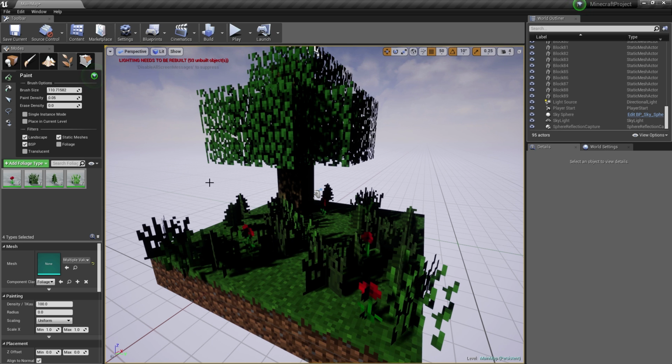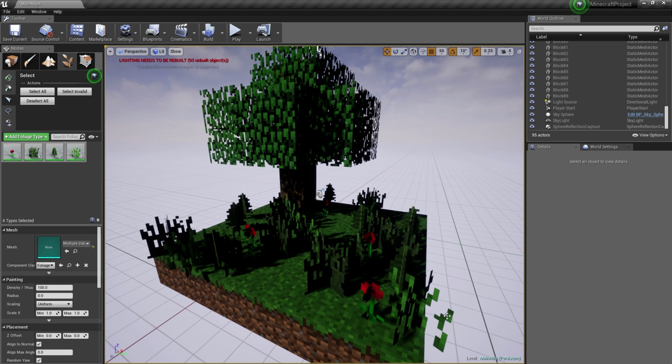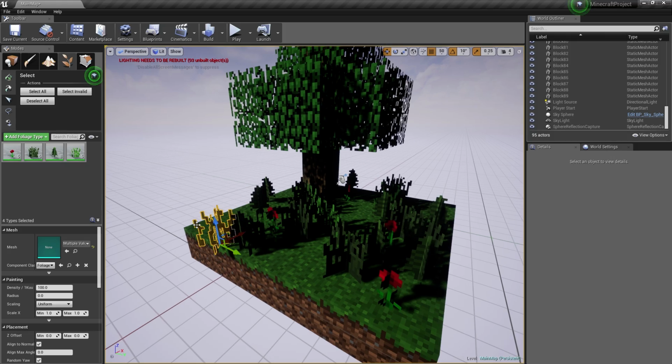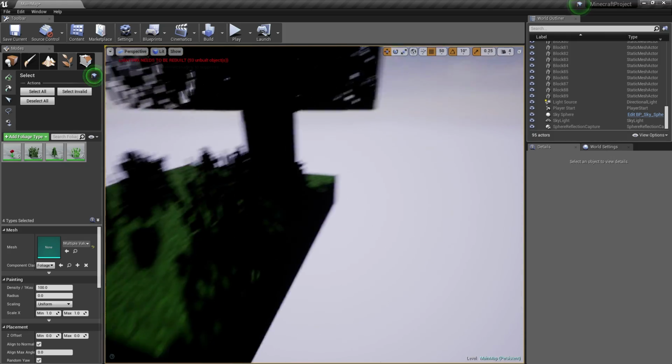Okay, so you can click in here just to add a bit of flowers in here. Now, if you want to change or remove some of these, you can just use the select tool. You can select different pieces of the foliage. I'm going to do that on the corners here, which are a bit on the outside, like so. And I think that's pretty good.